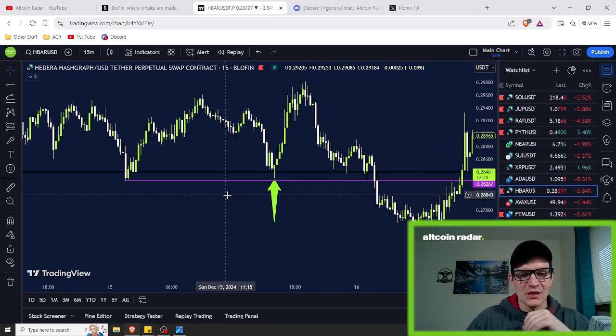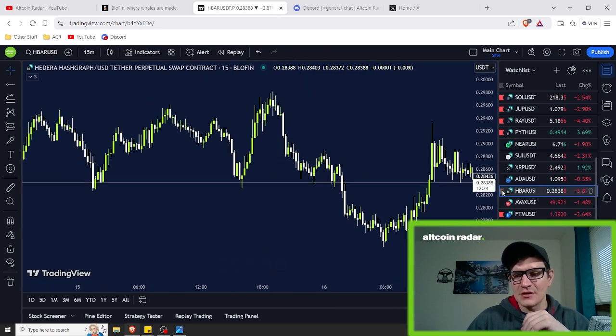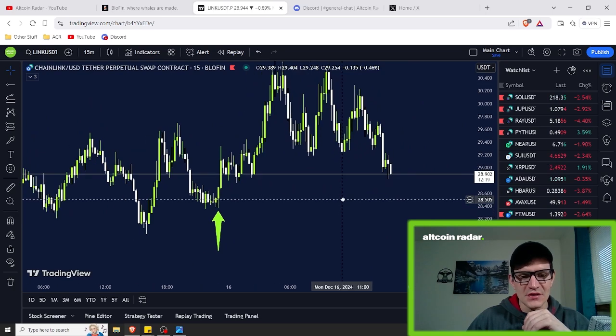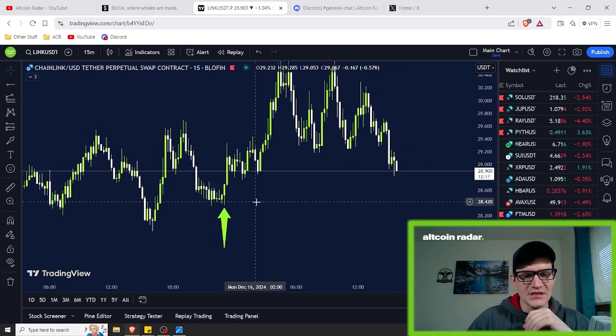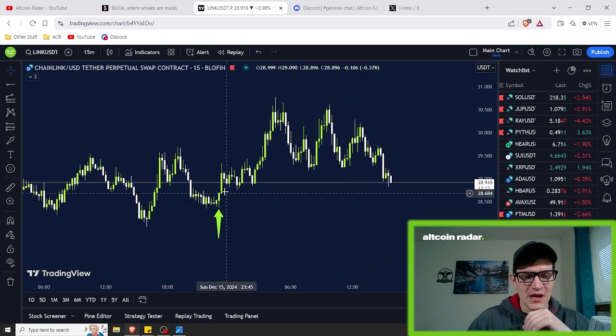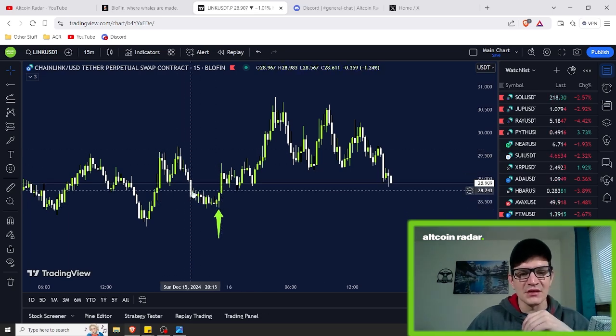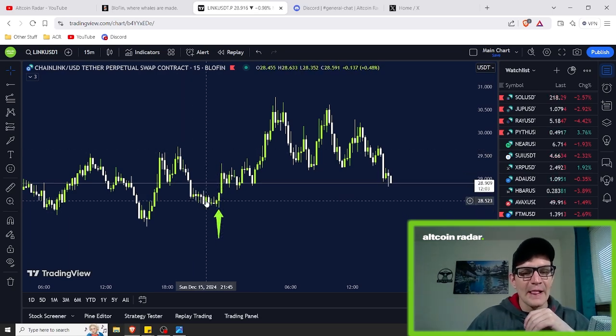All right, so let me go ahead and see if we have any other good ones. I think I marked out a few over here. Yes, so here is another one that I marked out. So here's another bullish hammer candle going on right in here as well. All right, we were at the bottom once again of this big downtrend right here, or not big downtrend, but a downtrend within the range.